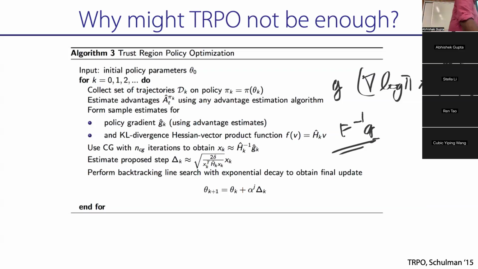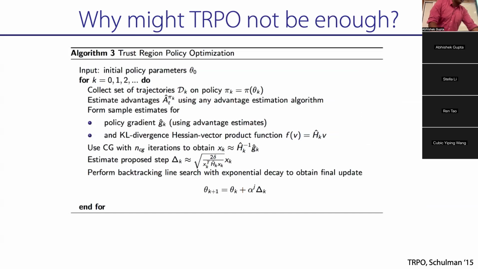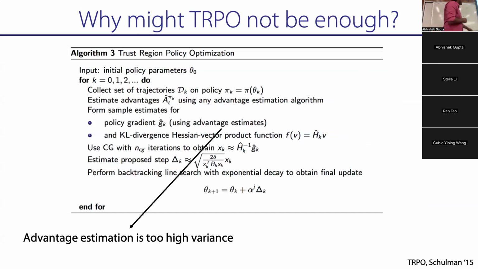It's the thing we discussed a couple of classes ago, where we wanted to reduce the variance by subtracting this state-dependent baseline. That thing is still high variance. So the other thing that often helps TRPO is to try and make that estimation a little lower variance. It's the same issue as dealing with the variance of this by subtracting this. We're saying that this is still too high variance. Can we drop it even further?